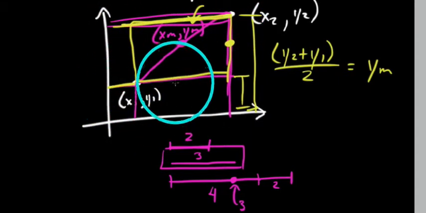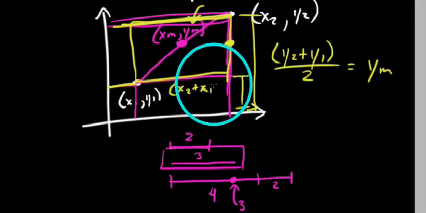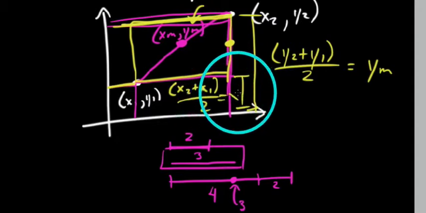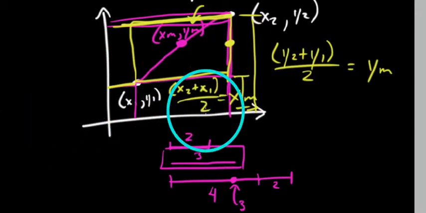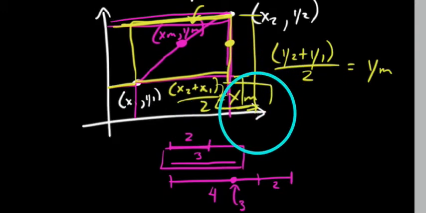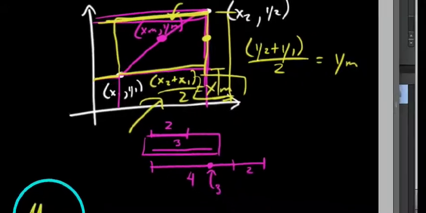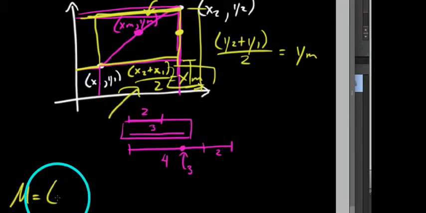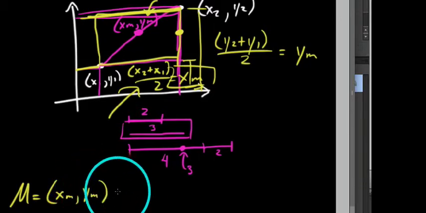So we say, let's add those. We say, okay, so x2 plus x1, we'll split that. We'll call that x sub m. So I'm getting a little sloppy here in my notation, but what I want you to realize is this. We say the new x value, this x sub m, would be given by that right there. So we'll call this the midpoint formula. We say m, the midpoint, or x sub m, y sub m, is given by this formula here.